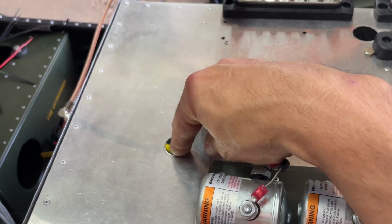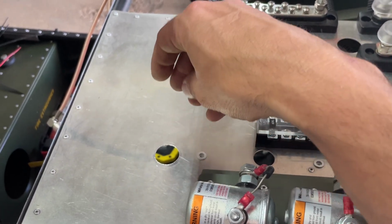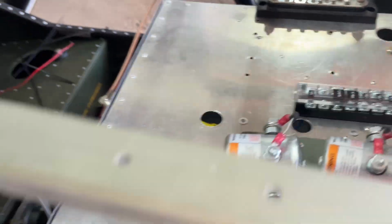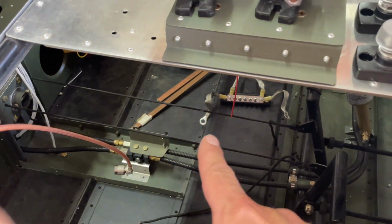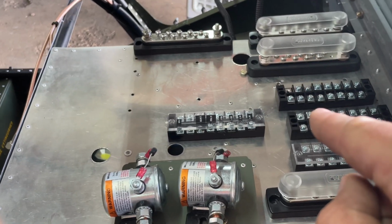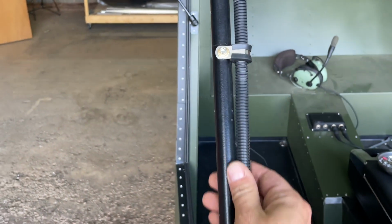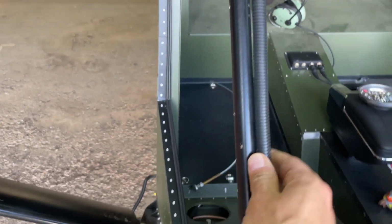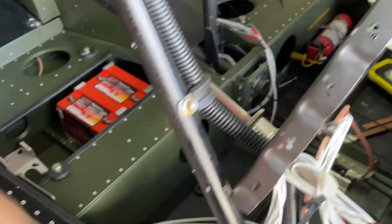I'm going to have a larger hole right here that will allow me, with a grommet in there, to run all my wires back down to the switch panel that will be down here, and then any wiring that's coming up through the center, up and into this area as well. Other wires are coming in along the side, as you remember, down along the beam here. Some others are coming from down below.